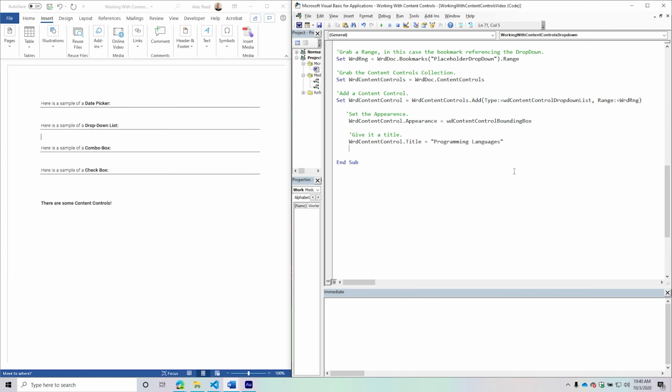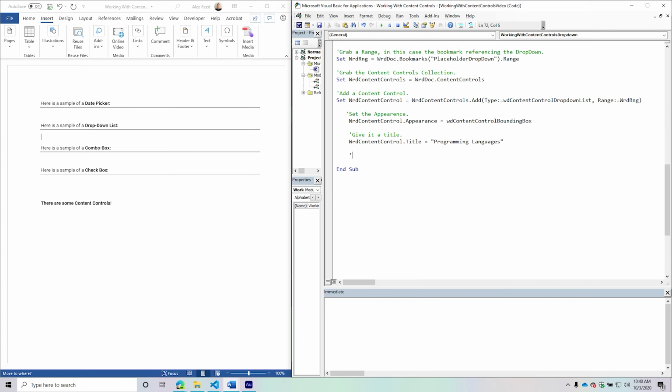So we've seen, I think it was a while ago, but we had a video a while back talking about drop-downs and user forms and stuff like that. And so you're going to find that there's actually a lot in common when it comes to working with forms and content controls. Even though they're different objects, there are certain similarities when it comes to the logic behind how you would interact with them. Now, something I do want to do though, before I start adding in entries, is I do want a placeholder.